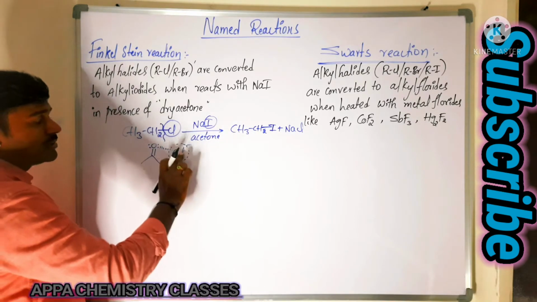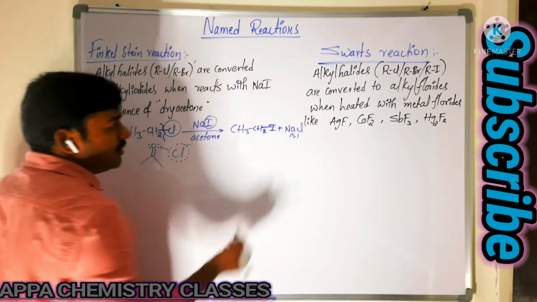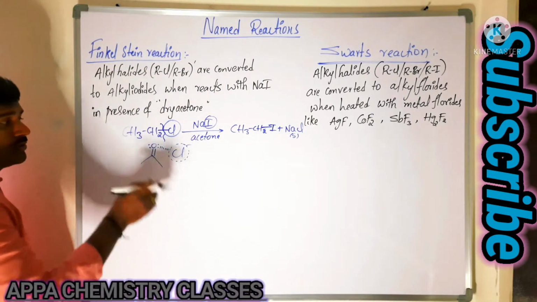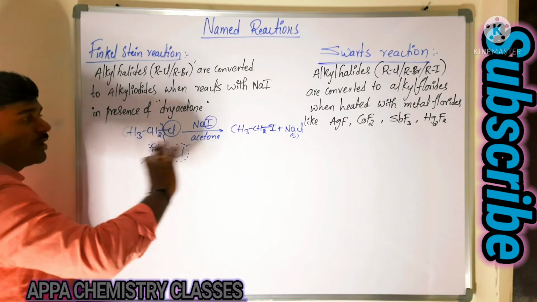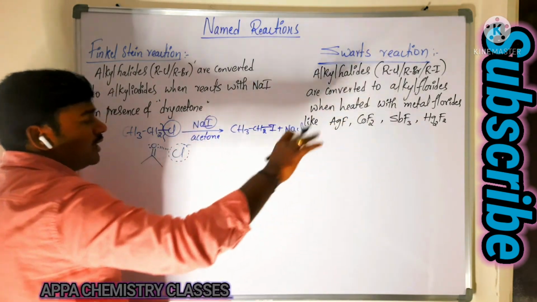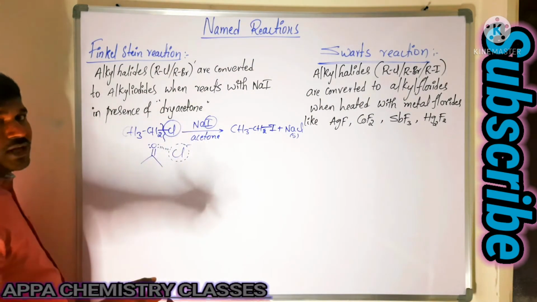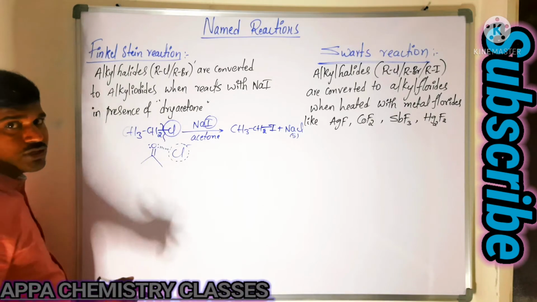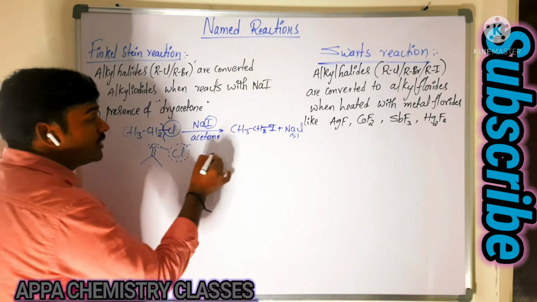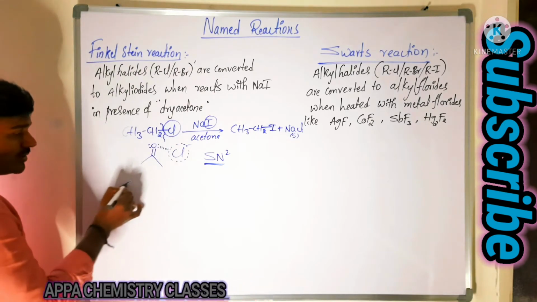It will repel, and this chloride ion combines with sodium ion and we get a solid precipitate of sodium chloride. So according to Le Chatelier's principle, more chloride ions are released. Then the precipitate formed is taken out, and the reaction takes place in that direction. Now which type of reaction is it? A nucleophilic substitution reaction. Which type of nucleophilic substitution? SN2 reaction. Now I am explaining with an example.